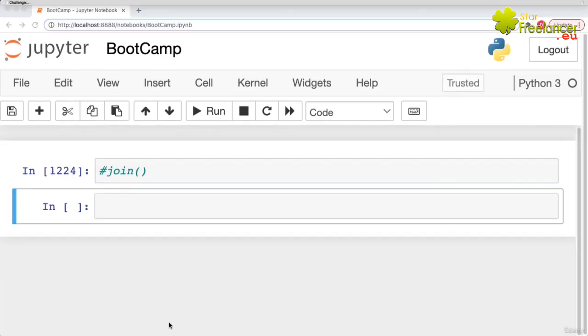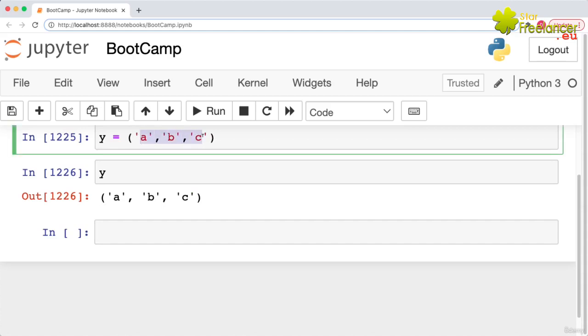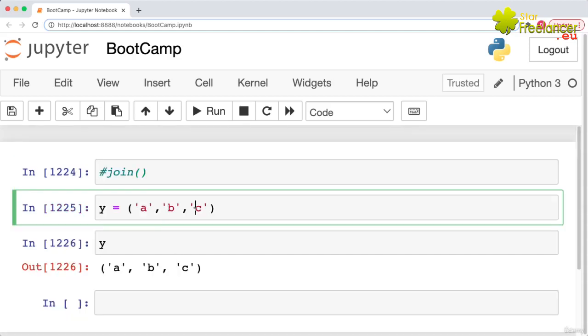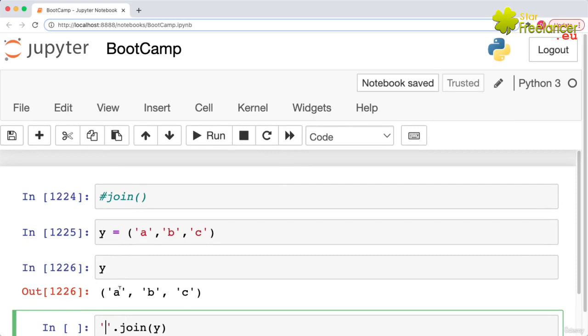Now let's look at join in tuple. What is join used for? If I have y equals this tuple that contains A, B, C, that is y is this. If I want to join all these together, I want to join A, B, and C to have A, B, C. So I want to have something like this. How do I get this? I will simply say this dot join, then I put the variable. What is the purpose of this? This is the place that join will be looking at. So I'm telling join to look at this place, what I want to put in between A, B, and C.